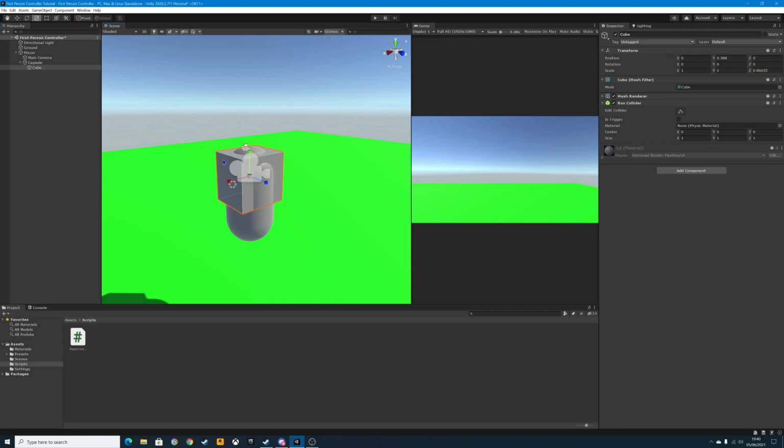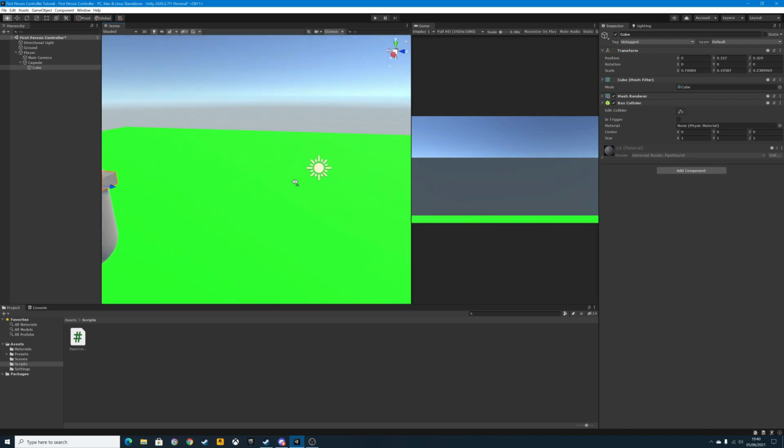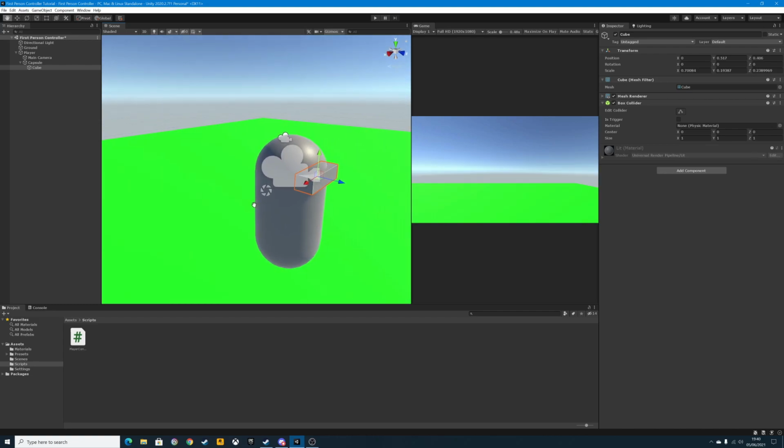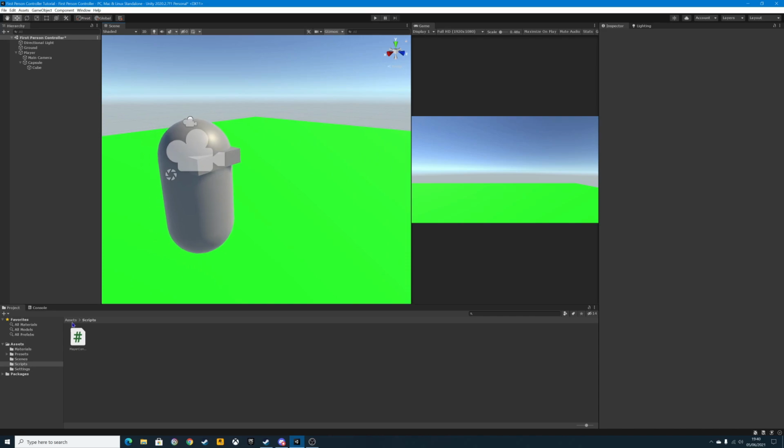You can change it in the transform if you want to, but for the benefit of this, we just want a little bit like that, and then we're going to click on the move tool again and drag it out here like that, moving up. Now if you see on the right hand side in the camera view, we can actually see that now. We don't really want to see that, so we'll move the camera forward in a second. Let's just push those back there a little bit. There we go.